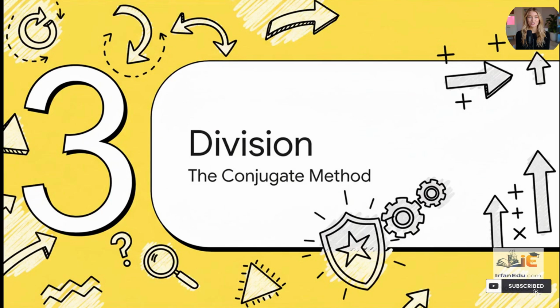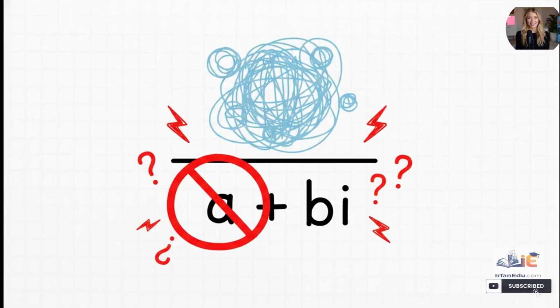Okay, on to what a lot of people think is the trickiest operation, division. But don't worry, we've got a secret weapon that basically turns this whole problem into another multiplication problem we already know how to solve. Just like in algebra, when they tell you not to leave a square root in the denominator, we have a very similar rule here. The number one goal is you just can't have an i down there. We've got to get rid of it.